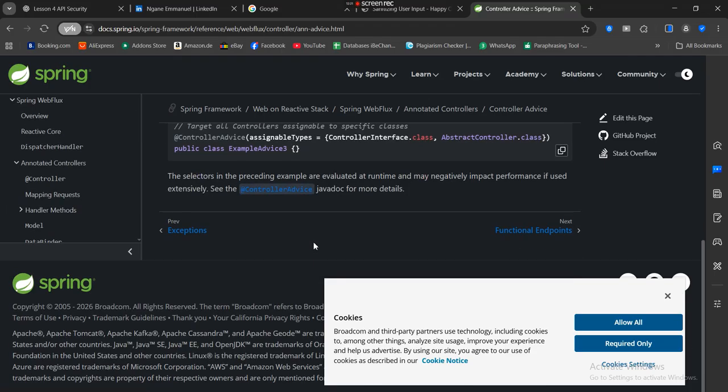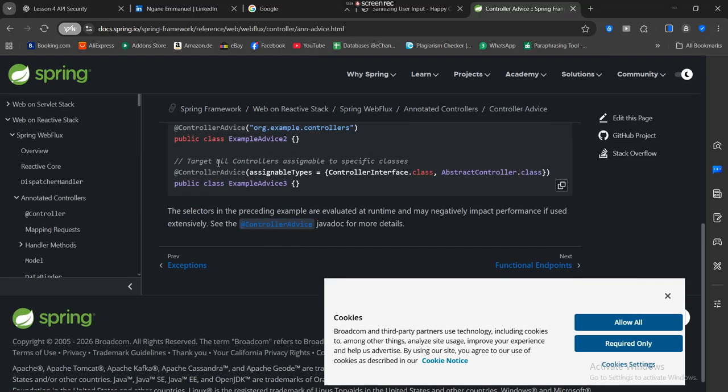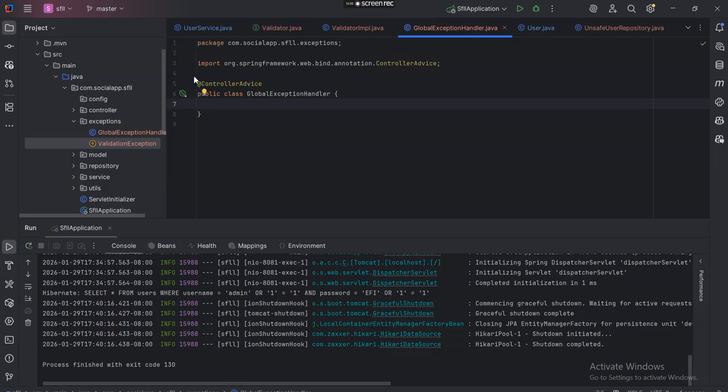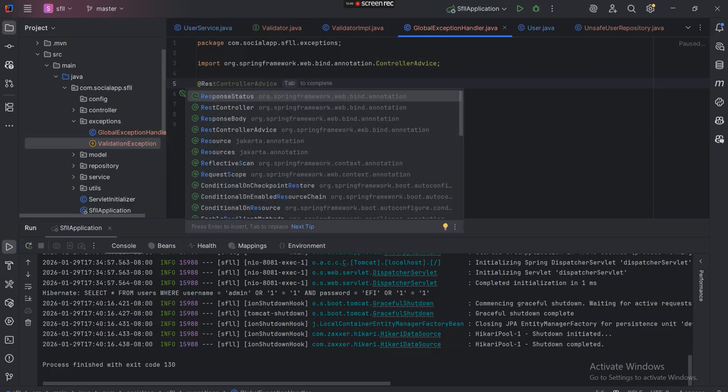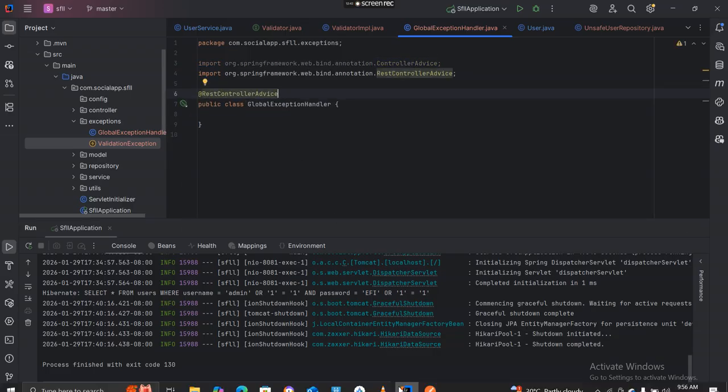We can also specify the controller for it to handle. Oh, is it like REST controller advice? Does that work? REST controller advice. There we go.